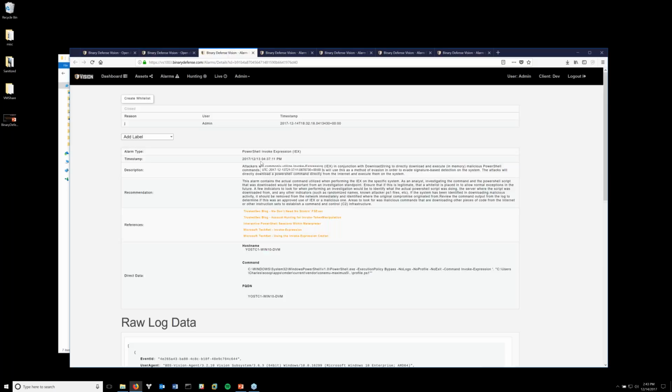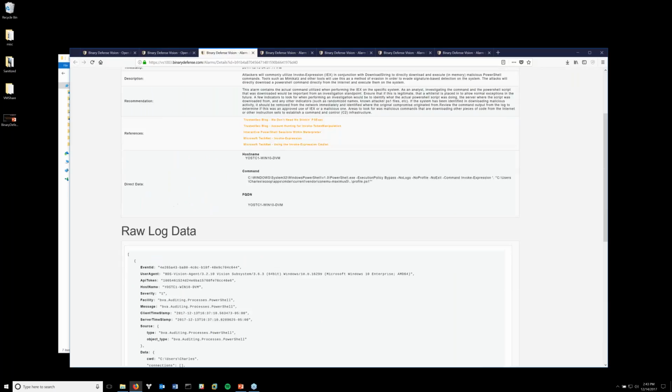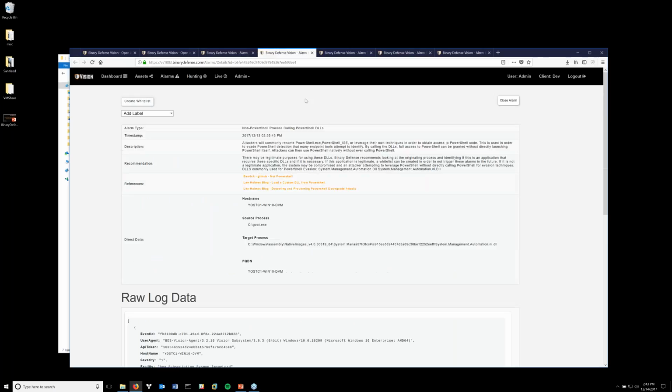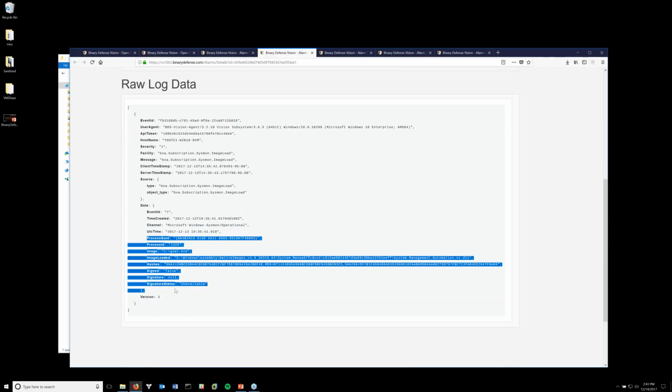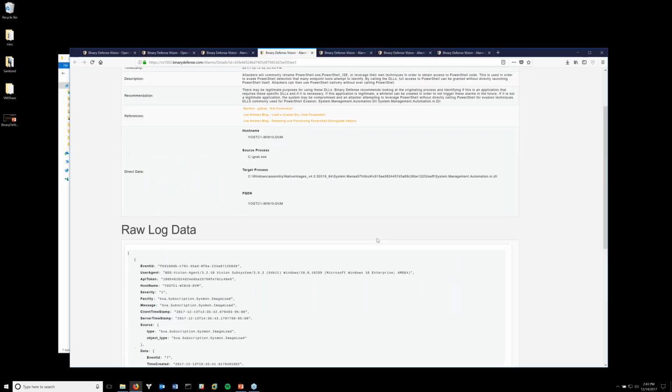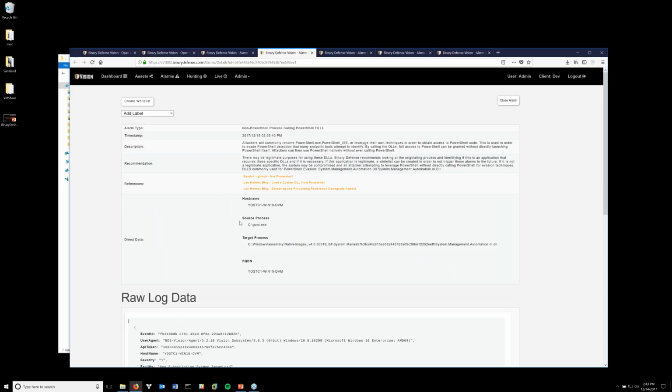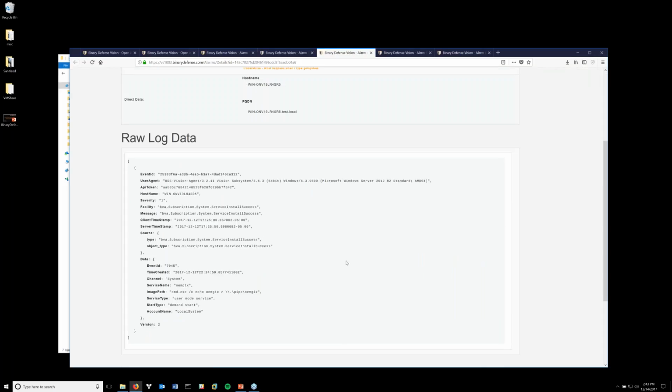So if we take a look here. Here's something leveraging PowerShell, and it's just a command here that was actively being used, but something we should definitely look at. And this one is one of my favorites. If you notice here, we can see that an executable is being executed here, c:\goat.exe, but it's loading in the System.Management.Automation.ni.dll, which is something that we'd want to take a look at, and the host that it's coming from and the process that it's coming from. Definitely something suspicious as an attacker.